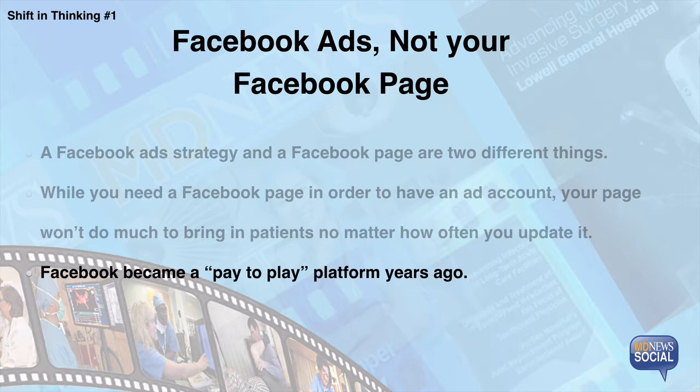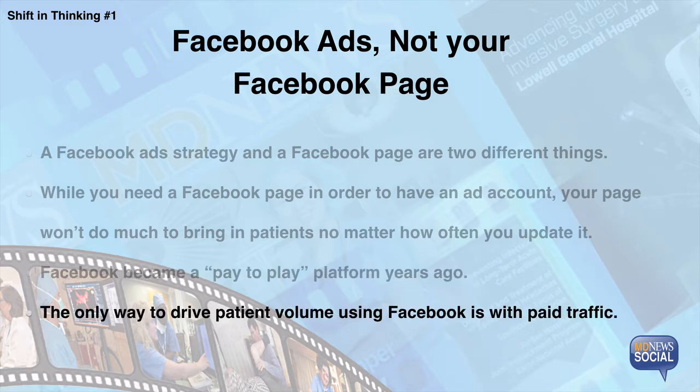If you remember the movie The Social Network, they talked about this. The Justin Timberlake character said, oh, let's just get 1 billion users and then we'll be all set. Well, that's pretty much what they did. They don't charge users to use it, but they charge advertisers. But they always had that plan that they would basically make it free until they got the user base up to a certain level, and then they would start making their money later. And the only way these days to drive patient volume using Facebook is with paid traffic.